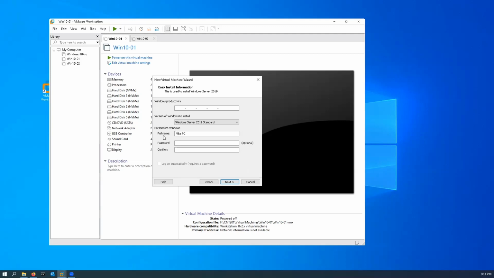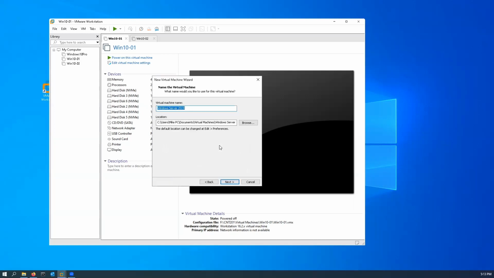We're going to give it a name as well. This one we're going to give our name just like we do in class, which is usually a month. I'm going to call mine January server. The password that we're going to use is just our CNT password. Click Next. Virtual server's name, Windows Server 2019 is fine.